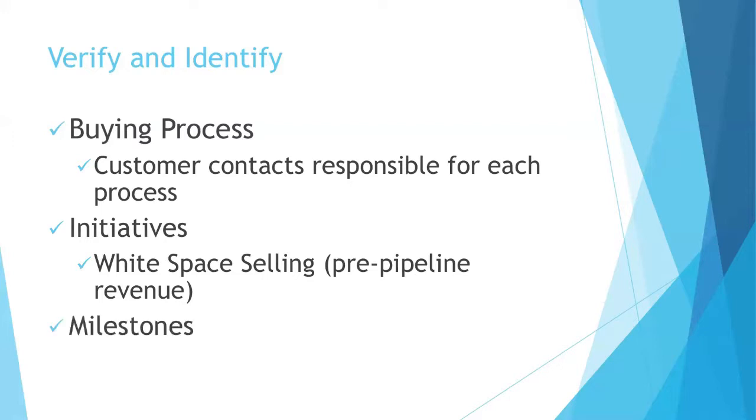And milestones. What do I need to do in this account to be successful? Executive briefing, another roadmap discussion, schedule an outing with them, schedule a meeting. What initiatives or milestones do I need to schedule, and who's responsible for them in my organization? I may have to set up an executive briefing, but I don't schedule the CEO's time. That's somebody else, executive assistant, and I have to assign that to that person.